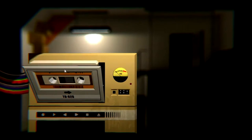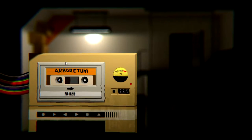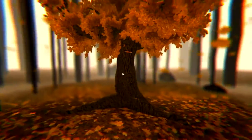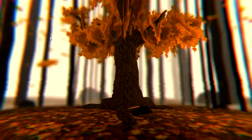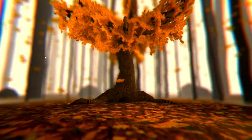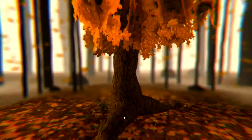What's this one? Arboretum. Oh, I want a house with an arboretum. Like, that's some nice stuff. Wait, this is just an outside thing. It's not an arboretum if it's outside. It's just a forest. Oh well, it's still pleasant though.